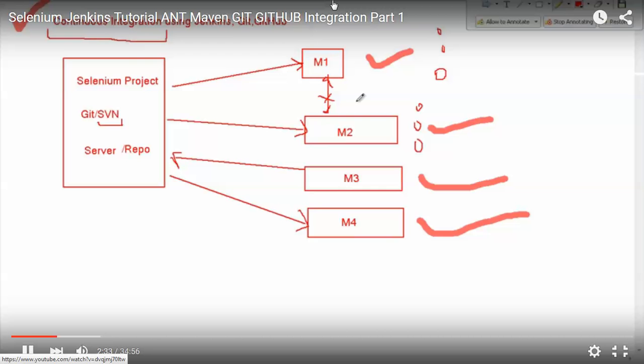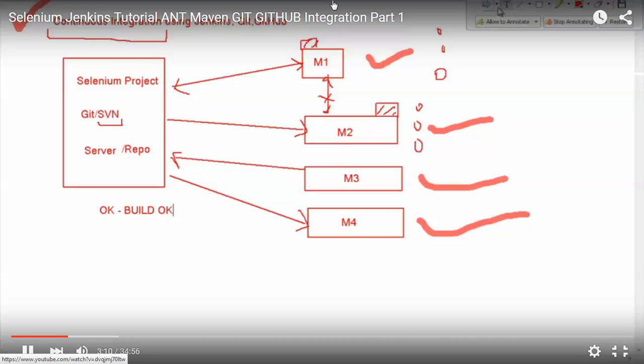M1 modifies the files and everything works on his local system. Whatever workspace he has got on his local machine, this workspace works fine. Similarly, M2 makes the changes and everything works fine on his machine. Now M1 checks in the code back in the repository. Everything starts working. The status of the repository right now is okay. Everything is building. Build is okay at this stage.